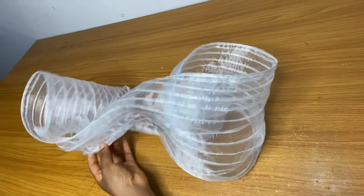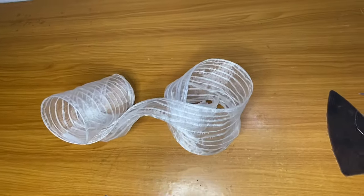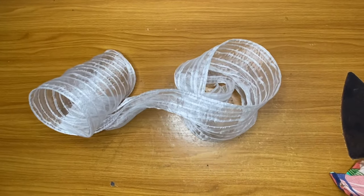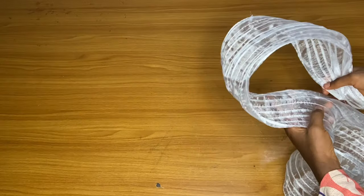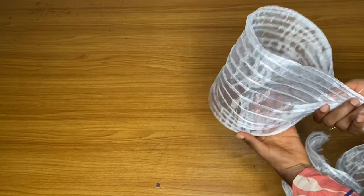So in today's video, we are going to learn how to make this structured organza. This is just a structured detail. You can use it to design your dress. So I used an organza and a fishing line to achieve this.